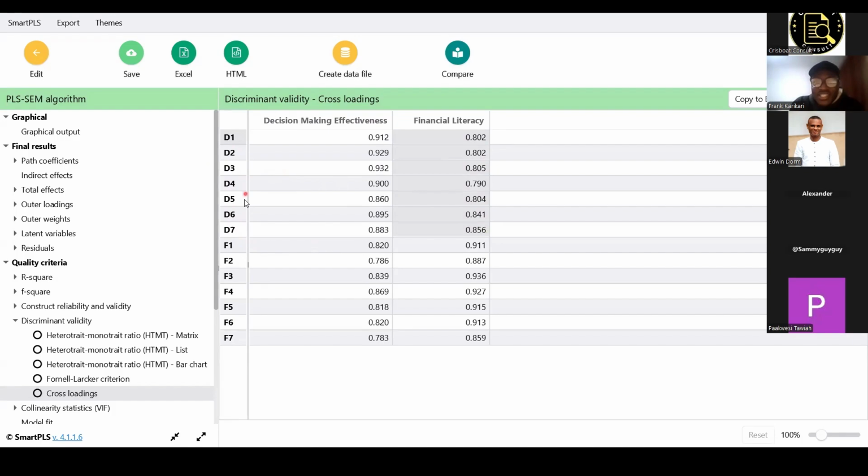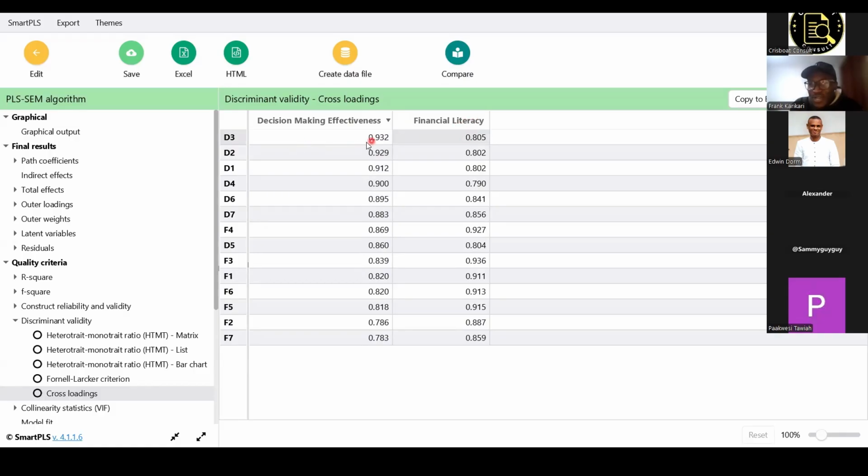Let me take that one again. The indicators of decision-making effectiveness, that is D1 to D7, the values that they load onto their parent construct, from D1 to D7, the loadings, are supposed to be more than on the other construct, that is financial literacy.